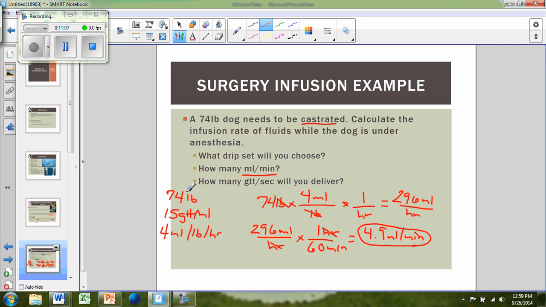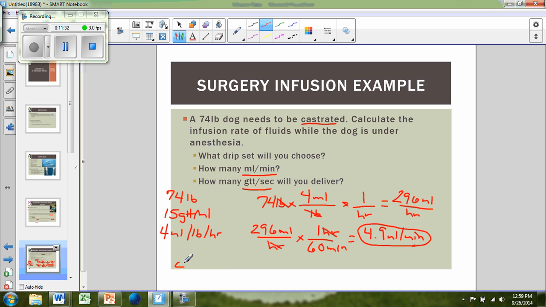All right, so now we need to finish the problem because we have to find drops per second. And we find this because it's easier to count drops in seconds than sitting there for a whole minute trying to count drops. And if you don't have the right number of drops in that minute, then you're taking up another minute. It could take you forever to set a drip rate if you're doing it in minutes. So we do it in seconds.